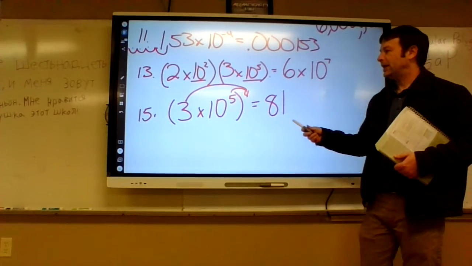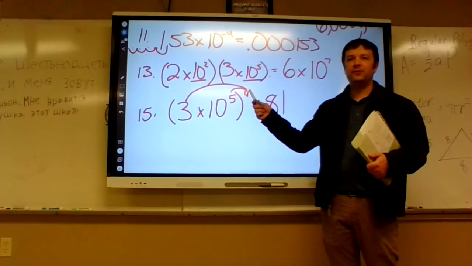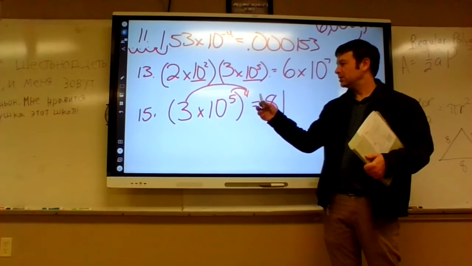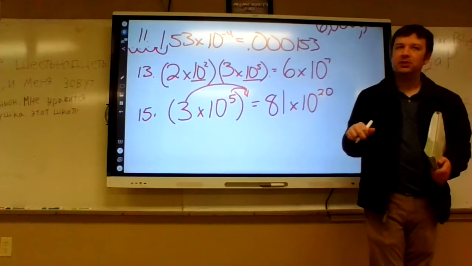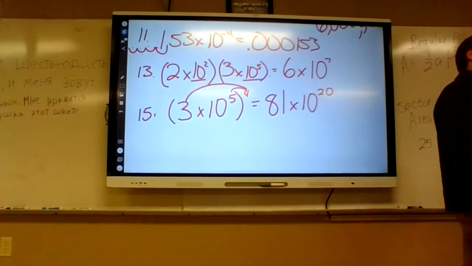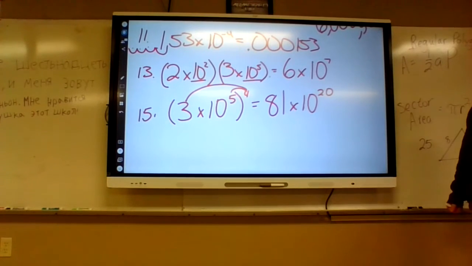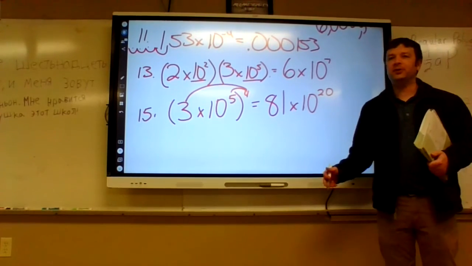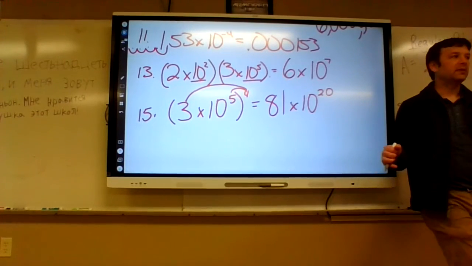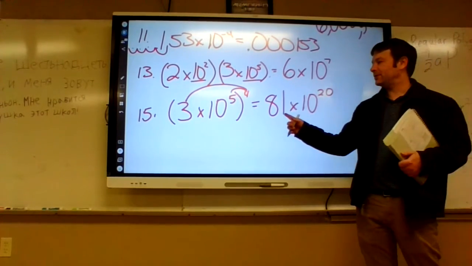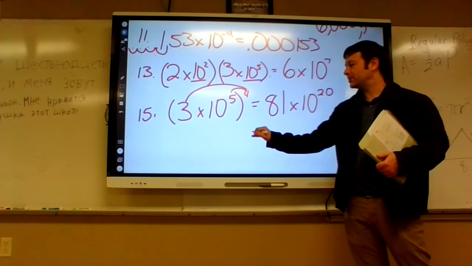It's fine. And then this goes back to Thursday also. What's 10 to the 5th to the 4th? 10 to the 20th. Okay. I see a problem though. It's a big number. Well, it doesn't matter if that's a big number, but do you guys see what the problem is? It's not scientific notation because the decimal's not right there. So we're going to have to change this a little bit.